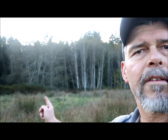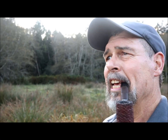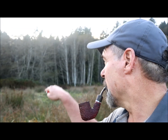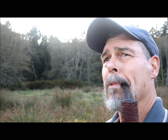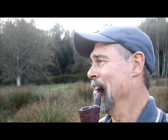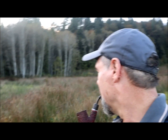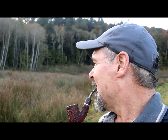But right over here, I'm going to turn around so I can see it. Right in the meadow back here, it's reversed. That's confusing. Some of the fire guys want to set up a shooting range. And this is a great piece of property because it has the acreage to do it legally. It's way away from everybody, and it shoots into a hillside over there that's completely unoccupied and so dense that there's just no chance of anybody being in there. So, yeah, we want to do that. But anyway, nice afternoon's work.